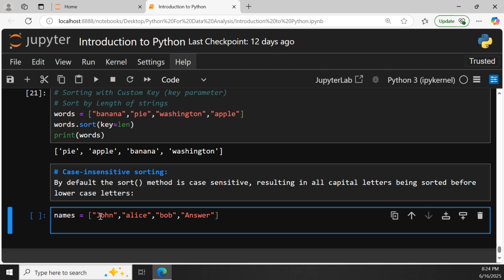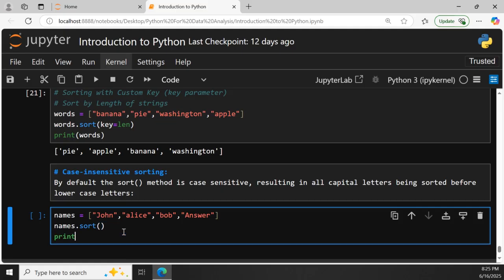It is not the answer first. Names dot sort, then open bracket, key equals, let's say names dot sort, then print names.